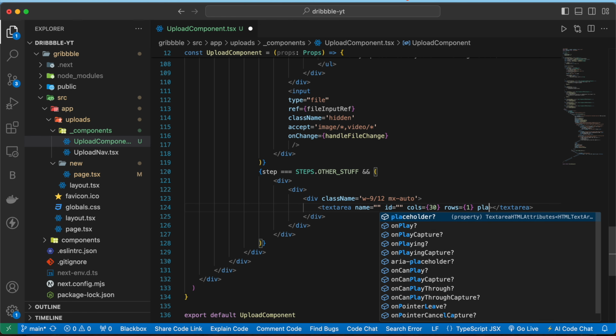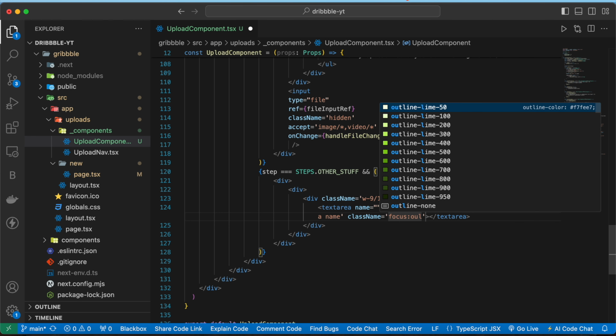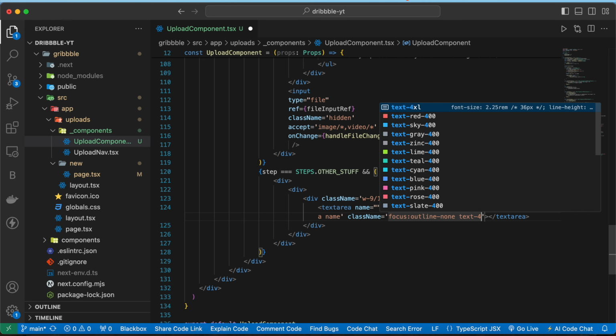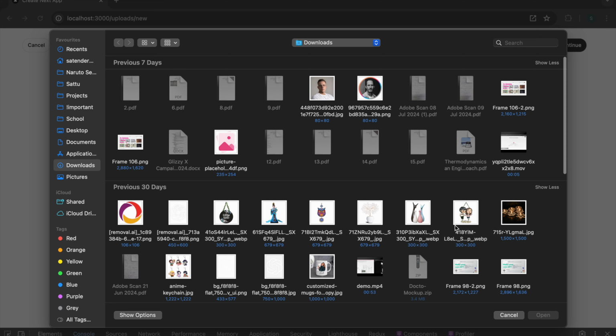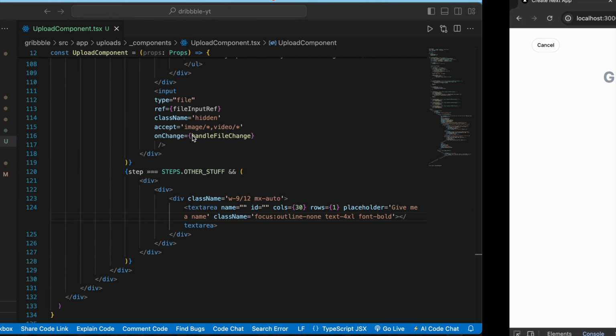Then we are going to give a placeholder. So placeholder will be give me a name, and after that we can add a class name of focus:outline-none. Then we can add text-xl and font-bold. And now let's save, okay, so now we have the title over here.